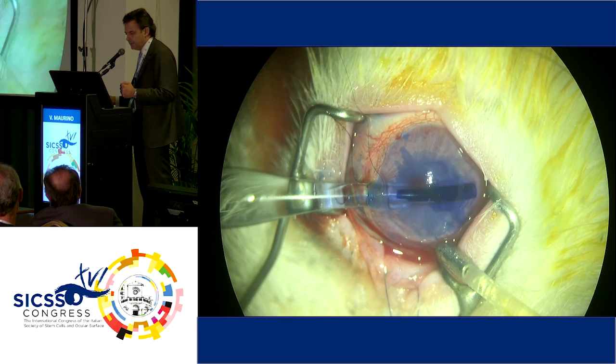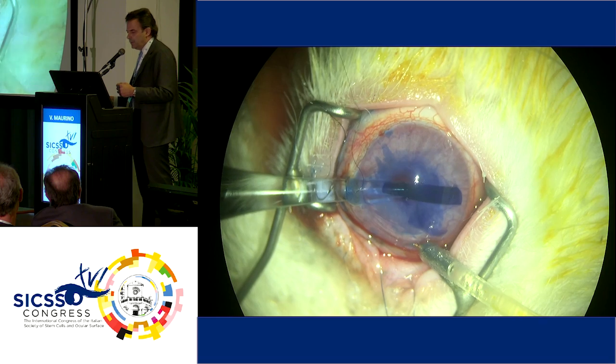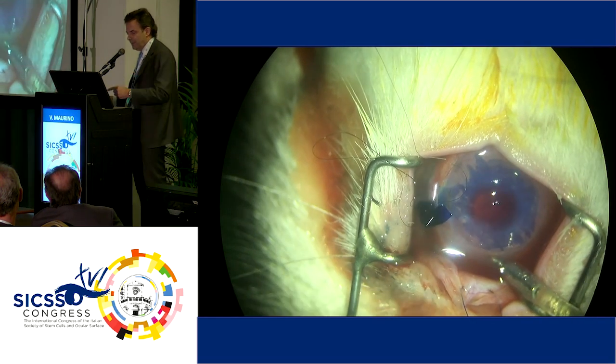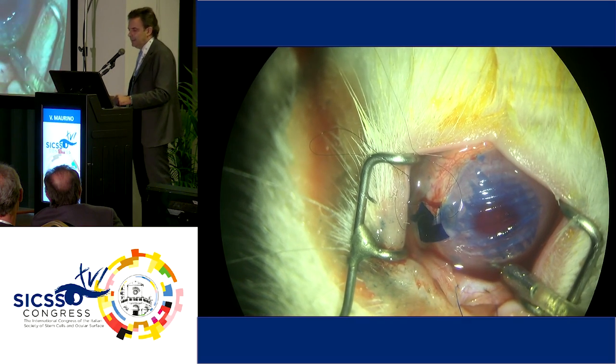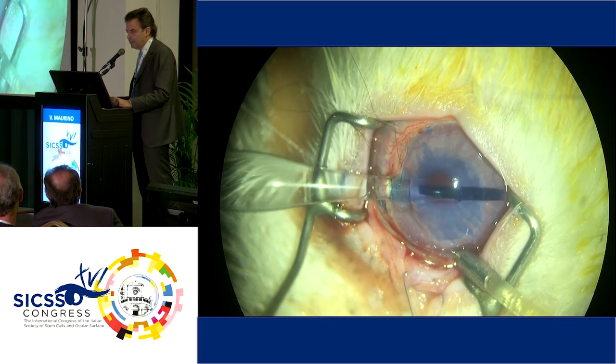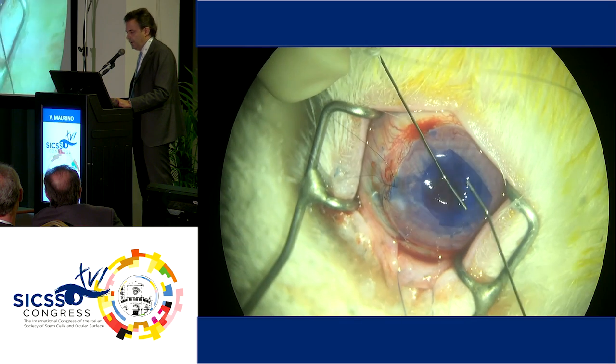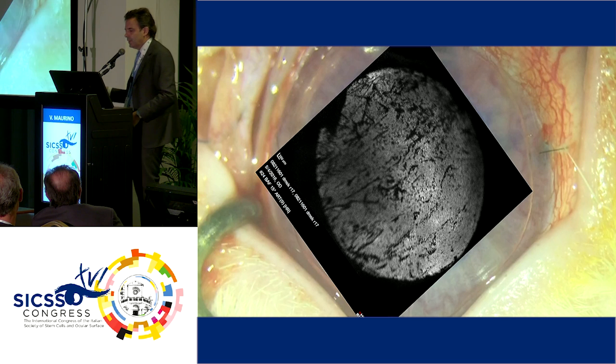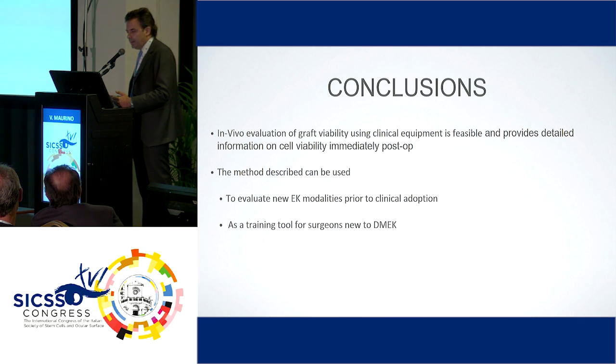And I show you now a simulated case in a rabbit. So we have simulated here the same case, out and then back in again. And then we have assessed the global endothelial cell count in vivo, with the new technique, and that's the result. Of course, there has been a considerable loss of endothelial cells, but this graft, however, can survive, but probably for a shorter term versus a graft that hasn't suffered all these traumas.